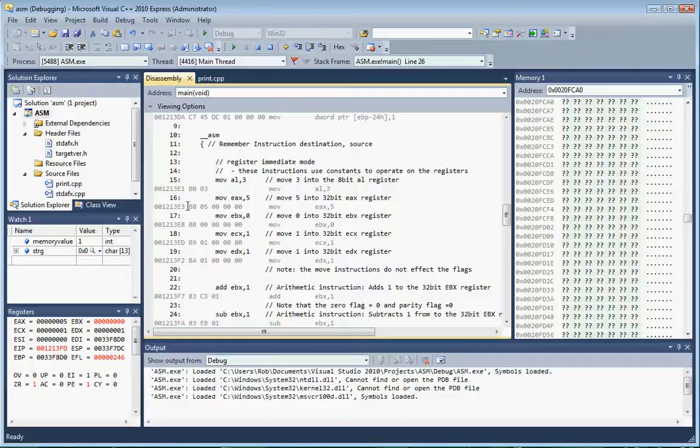Now, as I was saying, for the move EAX, this is a 32-bit value, so we're moving a 32-bit value of 5 into the EAX, and here is that value. Same kind of thing here for move EBX. The 0 is 32-bit, so it takes up 4 bytes, or 4 hexadecimal values here. Note that different instructions have different sizes, but you can always come into the disassembly and see what the sizes for these instructions are.